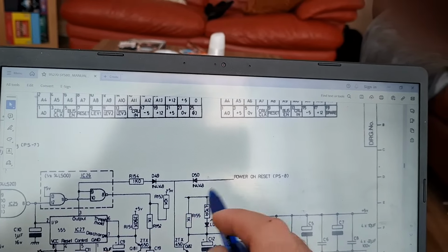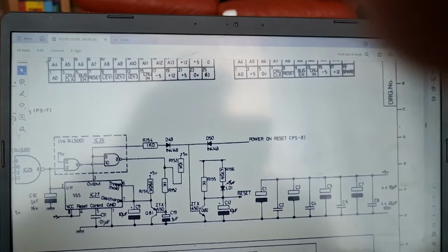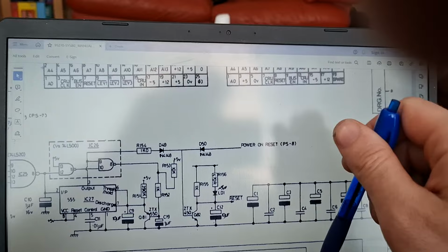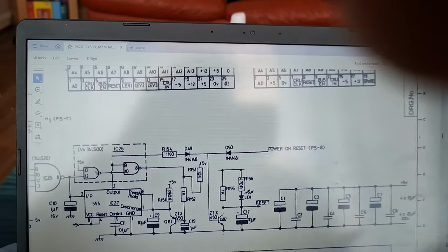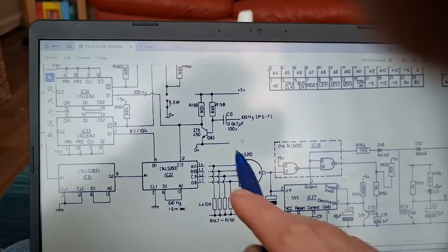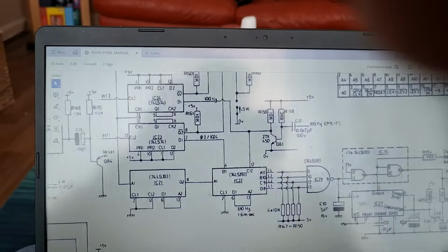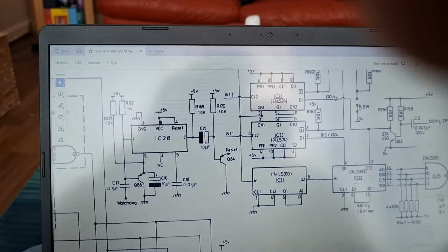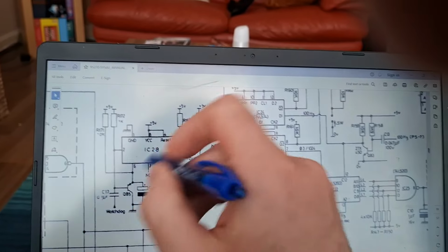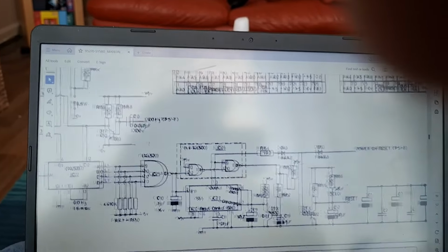These two diodes here play a vital role in how this all works. You basically separate this into sections. So, I'll go through the sections. You've got your power on reset here, half of which is in the power supply, the rest of it's up here. You have a missing pulse detector which is formed here. This counter and this gate with some wire links, and you have a watchdog timer, which is here. And a couple of other capacitors, but we won't go into too much detail on those. We'll try and keep it simple.